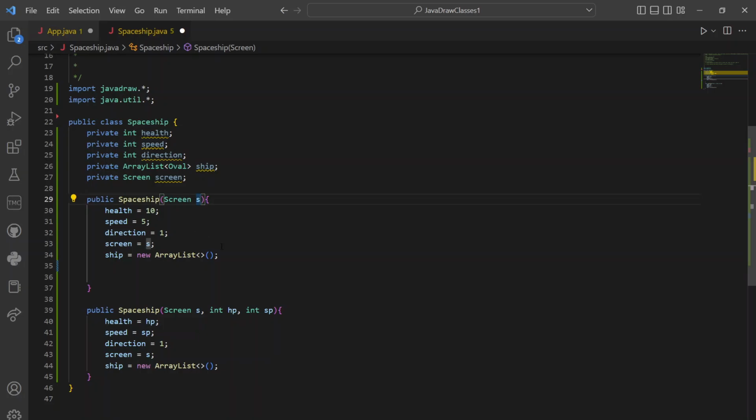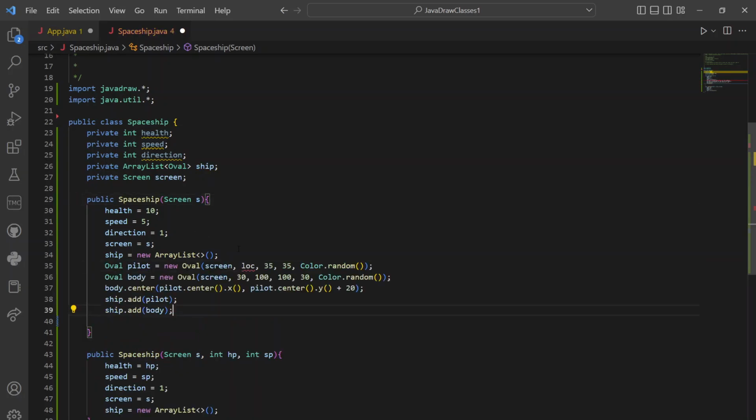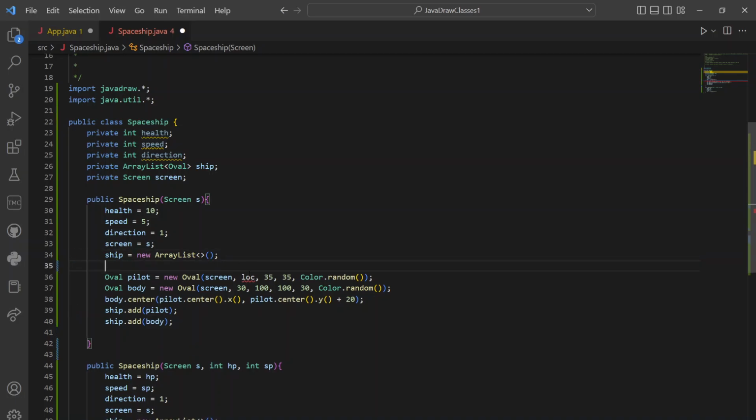So I was thinking, okay, I'm going to build my ship. This is just some code I've already written previously, but I really need to know the location of where this ship is going to get created. So for my example, whenever I create a ship object, I need to take in a location too, so that I know where it's going to appear on the screen. Then I made two variables, pilot and body. There are some ovals on the screen. I said their colors are going to be random in this case. You could take in some parameters for what colors you want the ship to be, but mine are just going to be random colors.